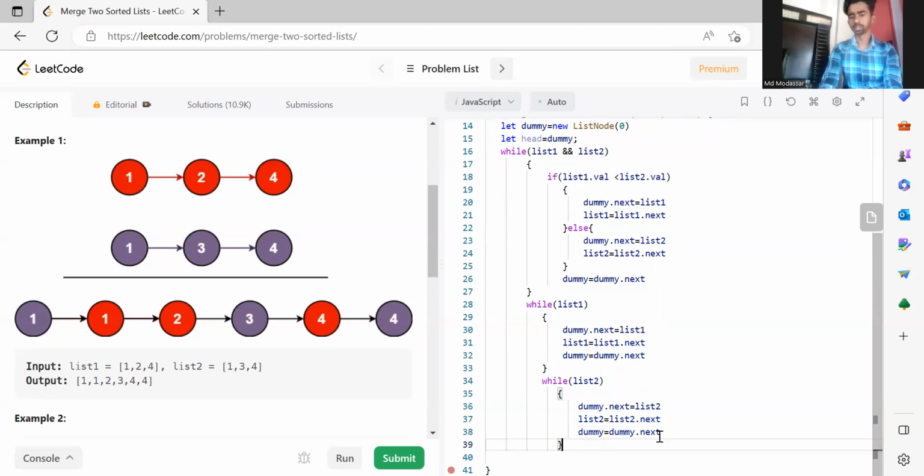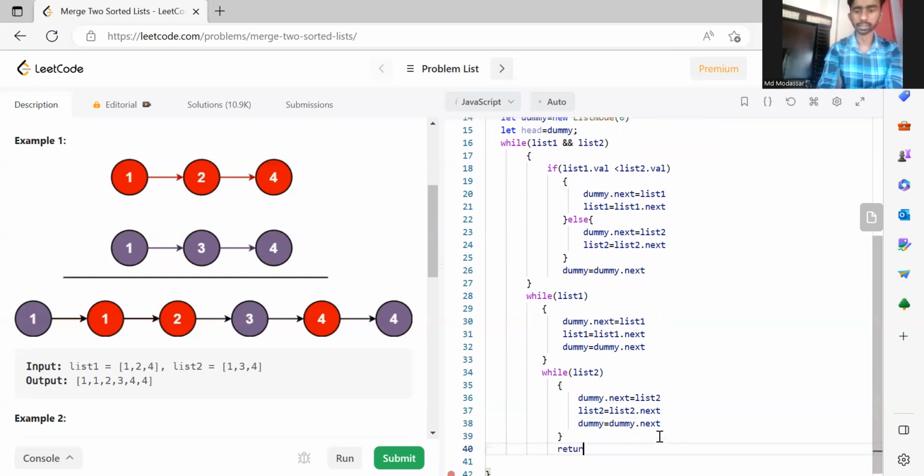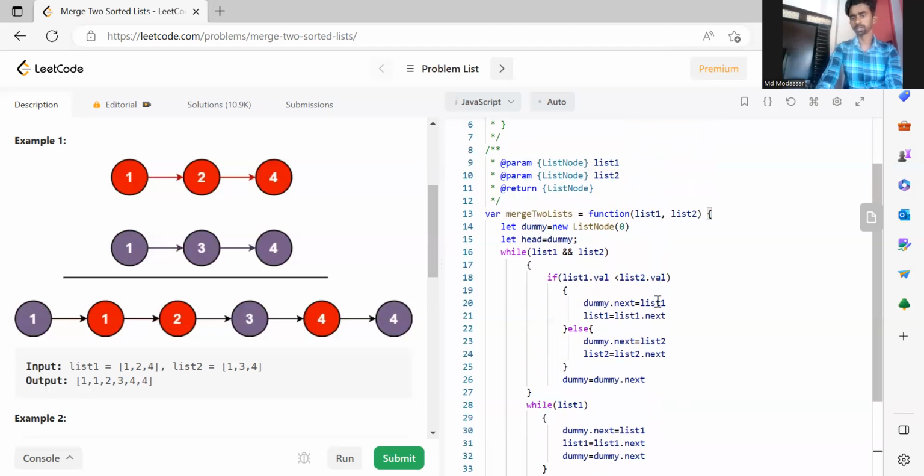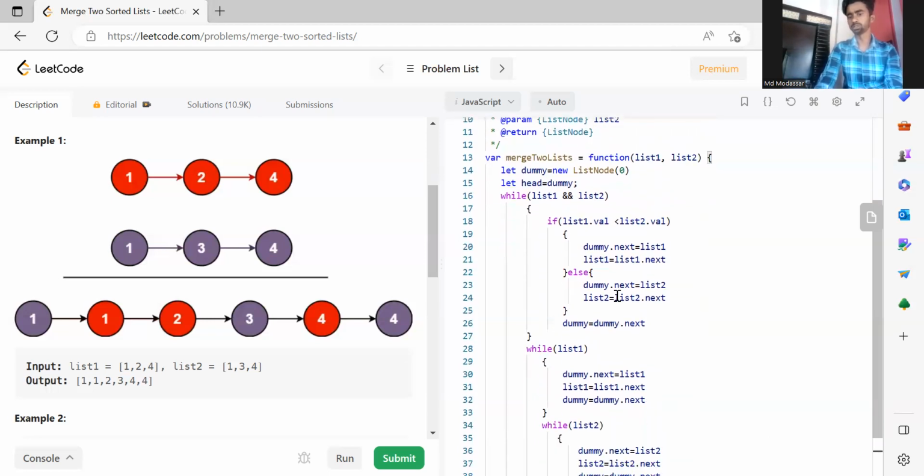So here you have to return the value of all the elements of your merged list. Here write return head. When you write head, it includes the zero, but you do not need the zero, because the list should start from one. So you have to write head dot next, because it returns from the values after the first element. Once more I will try to explain my code and how it is working.